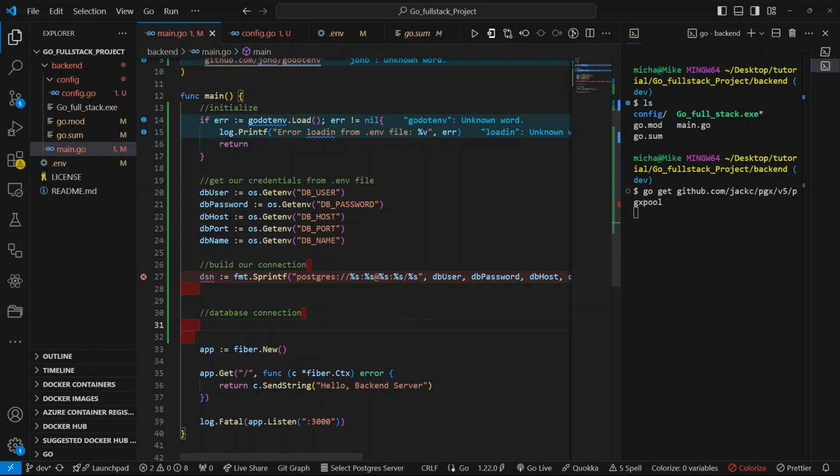We have now to initialize this one, and we have to import our config file.